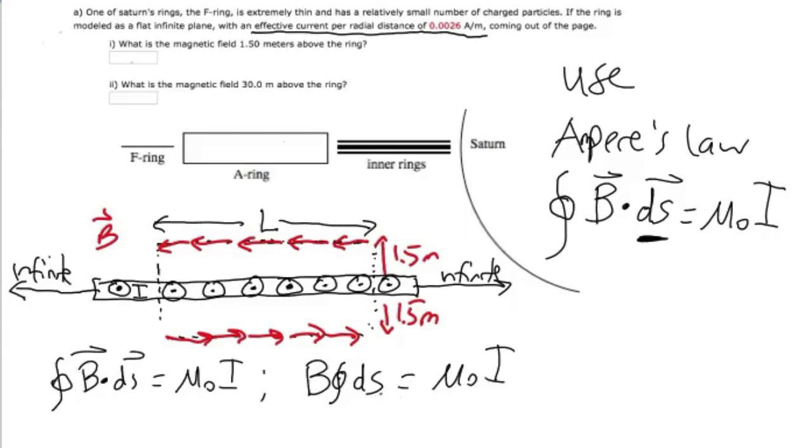The integral of ds that I have to count is how long? Hint, this is length L, but notice I've got two sides where the magnetic field is parallel to my Amperian loop. What's the integral of all the sides that I have to count? This side and this side? If you guessed 2L, you're right. So what I end up with here is B times 2L, and that equals mu naught I. Now, all I got to do here is get an expression. This is a lot like Gauss's law. All I need to do is get an expression for that I that's puncturing this thing, and then I'm really there.